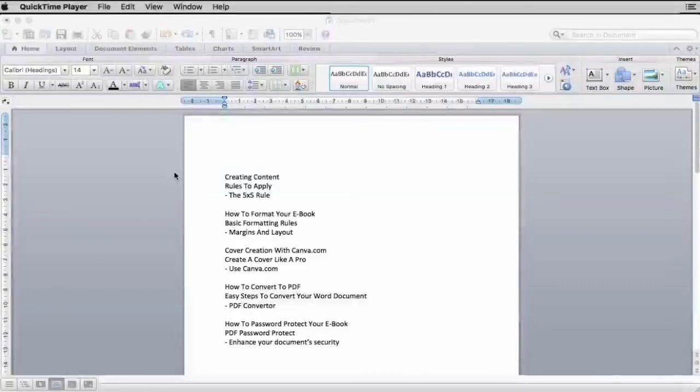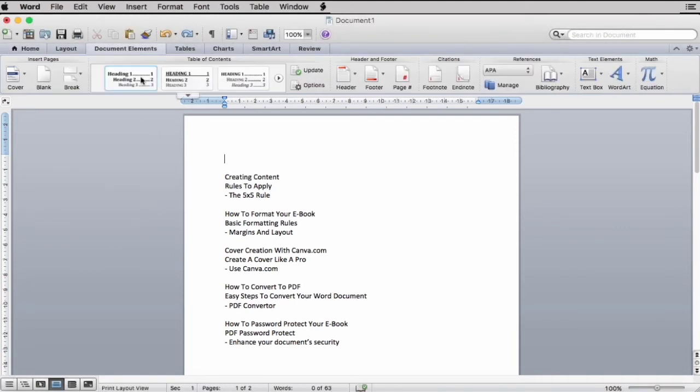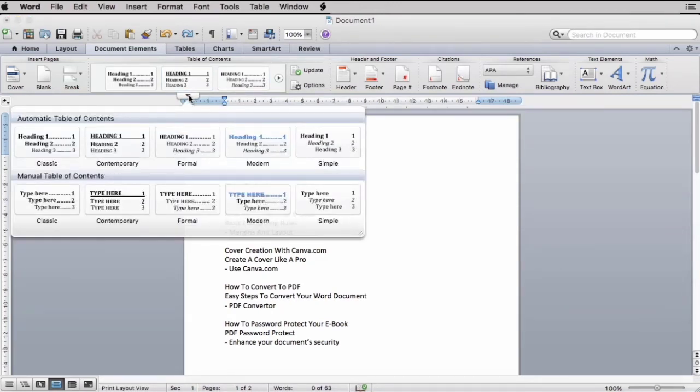Hello and welcome back. In this video tutorial, you will learn how to create your table of contents in a systematic way. Your content will appear in a more organized and easy to comprehend manner. First, on top of your Word document, click on Document Elements. You'll then be directed to Table of Content. Then, you are able to view a small arrow heading downwards. Click on the arrow. A list of automatic Table of Content will show.